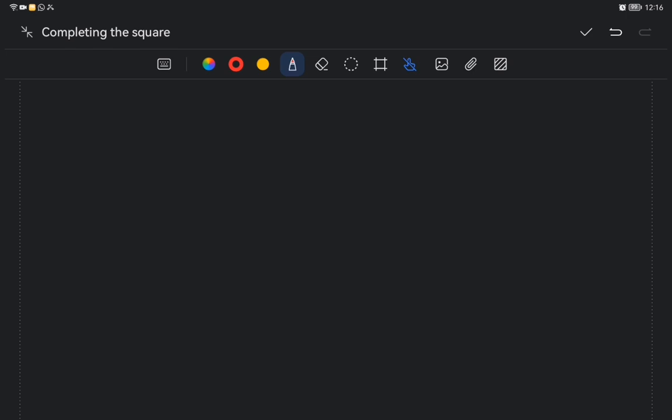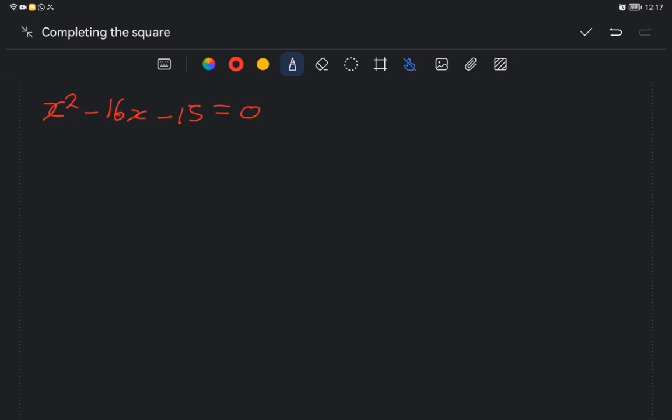I want us to look at completing the square today. Let's see how we can complete the square in a given parabolic function. Let's say we are given x squared minus 16x, and then how much do you have there? Negative 15, by the way, is equivalent to 0. Now, how do we go about completing the square here?